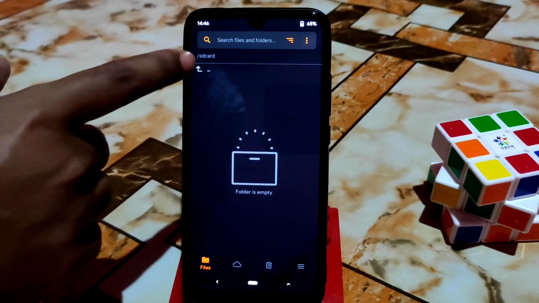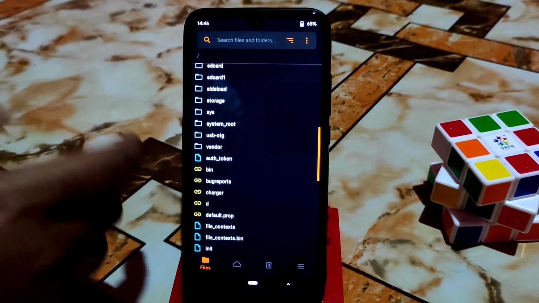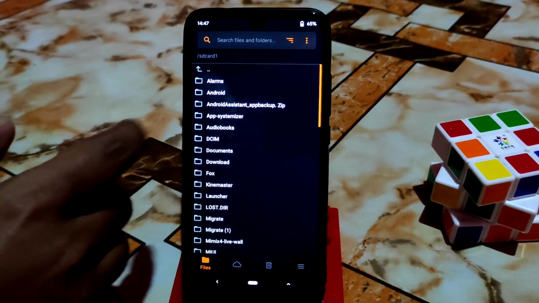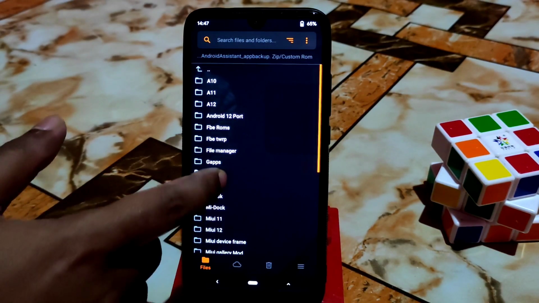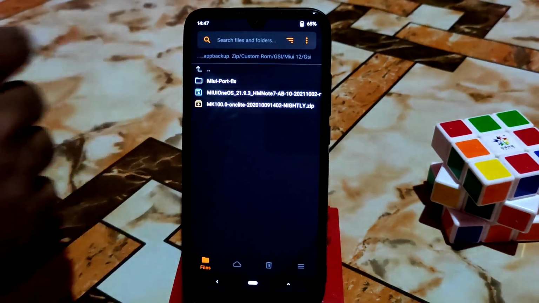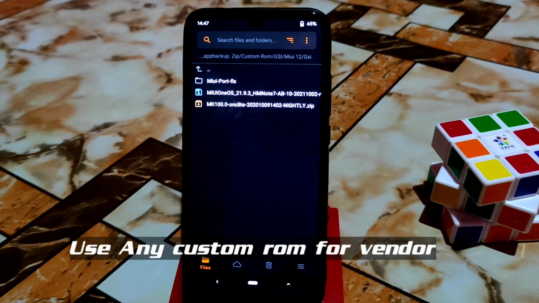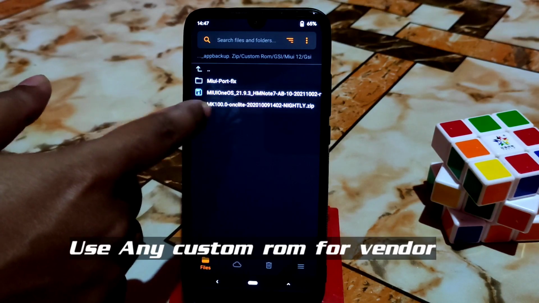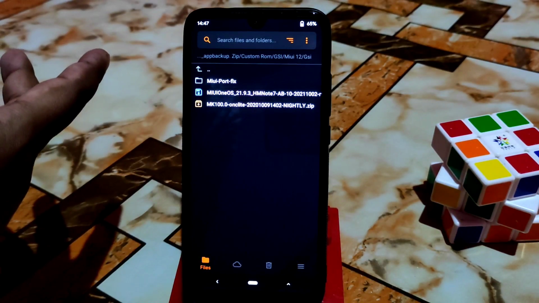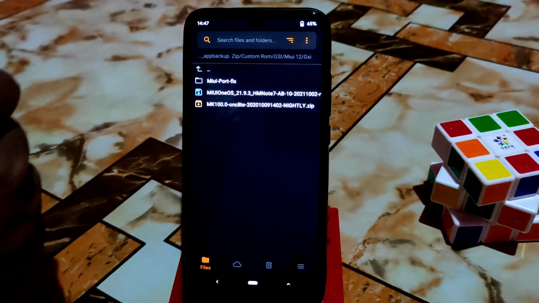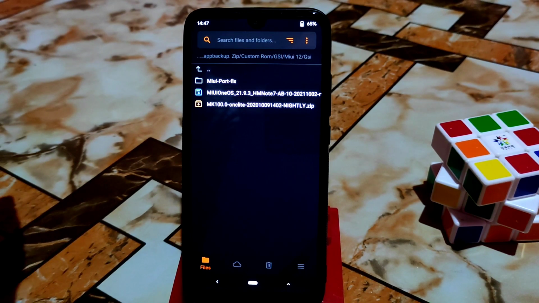After that, navigate to the folder where you have stored your vendor files. So here is mine, GSI MIUI 12, and in this video I'm going to show you the MIUI 12 GSI. For that, you can see I'm using the Mokee ROM, which is Android 10, and MIUI is also Android 10. That's why the GSI is Android 10 and I'm flashing an Android 10 ROM, which is a Treble support ROM. And you have many custom ROMs like Mokee ROM, Lineage OS, and previously Superior OS, and many custom ROMs are available for Redmi 7 and Y3.